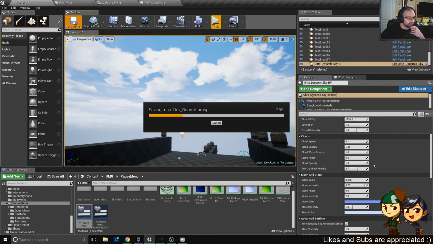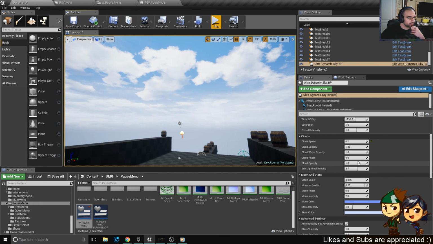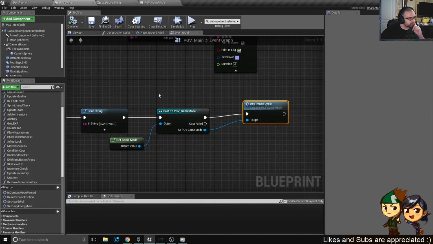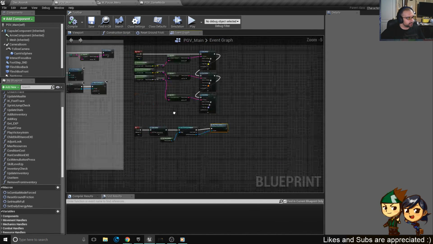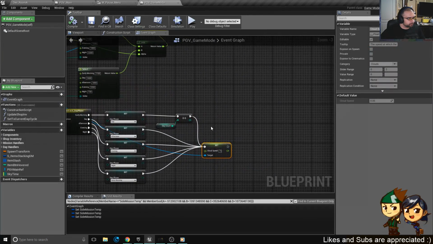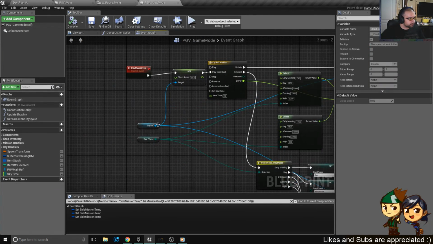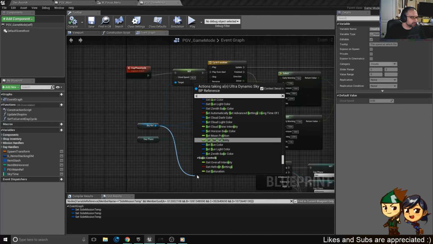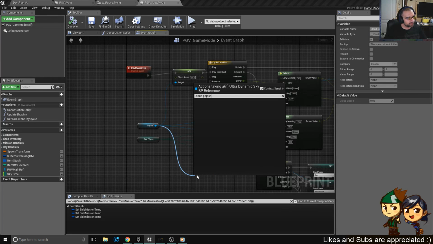Let's see what we can do here. I wonder if we can interpolate the cloud phase as well, so that we transition to that state. Let's get a cloud phase as well.